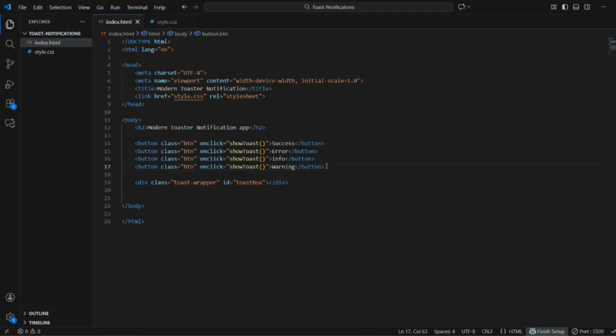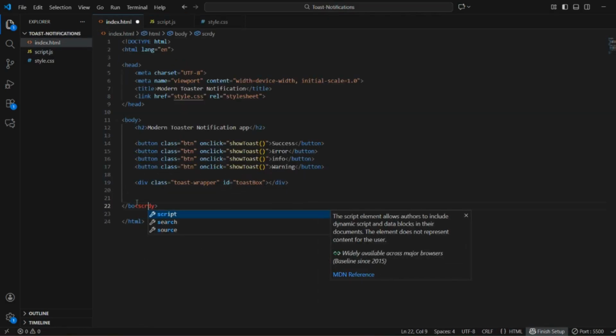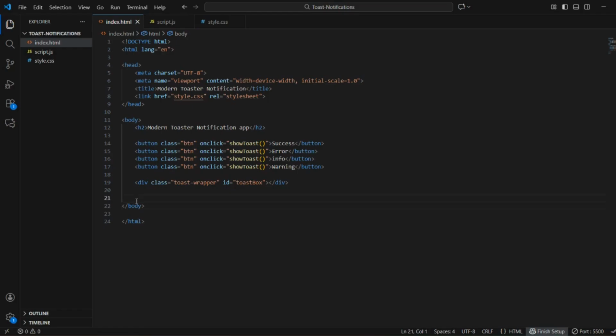Next, we have to define this function. So just above this closing body tag, we need to add a script file. So first we will create script.js, and then I have added this script file with this HTML file.